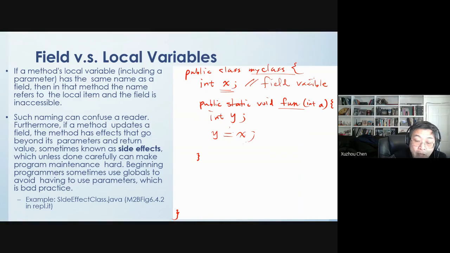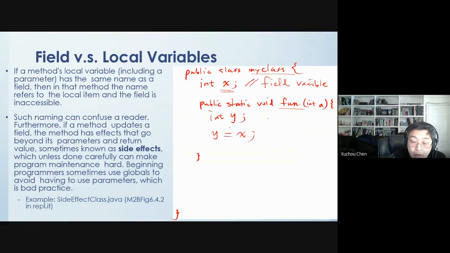Now, actually, when I declare x, I should say declare x as a class method. Normally, I have to declare an instance of the class, and I use the instance of the class name dot x to refer to the x. But I just assume this.